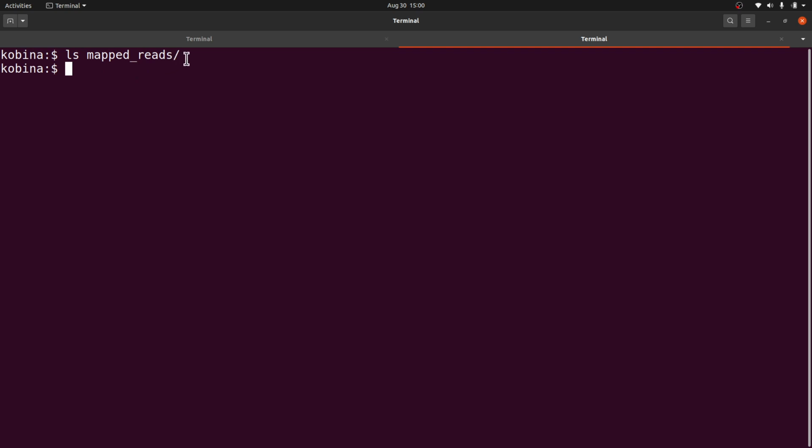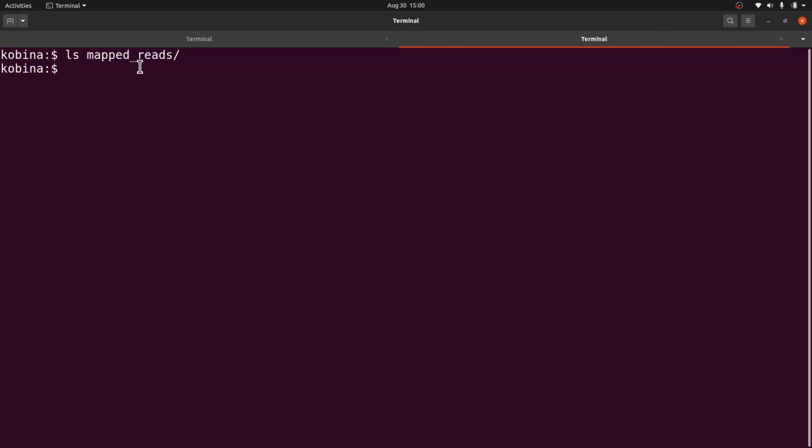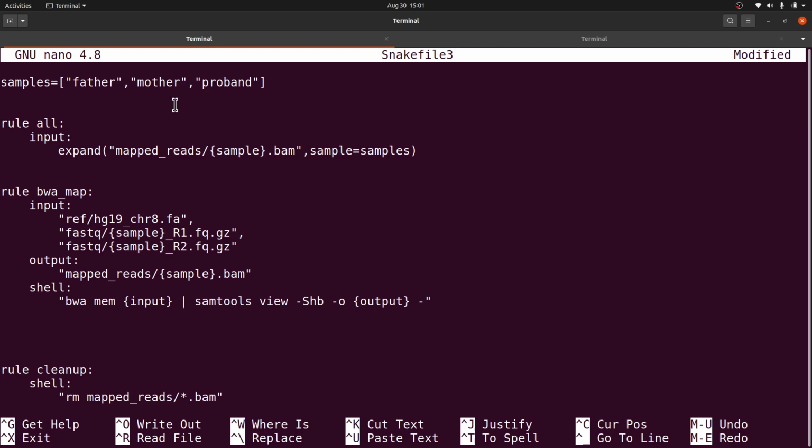So what we have now, this situation we have here, the BAM files, which are now the input for this rule, they do not exist. All right. If you have previously run the Snakemake pipeline, please remove the BAM file so that you have it like this. All right. So with what we have here, the BAM files do not exist. And so what will happen is that Snakemake searches for the inputs, which in this case are father.bam, mother.bam, proband.bam, all in mapped_reads. These inputs will not be there.